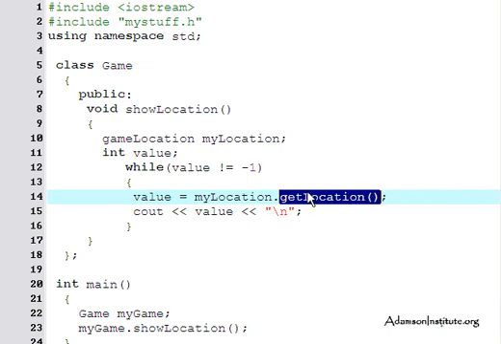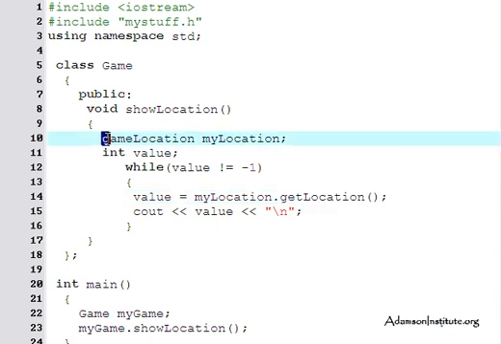Just from what I have here, I can't see the code for getLocation. Neither can I see what's inside GameLocation. But I have to know that that's where these terms come from. This is not a standard C++ reserved word. This is the name of a class that comes from somewhere. Well, it comes from here, mystuff.h.